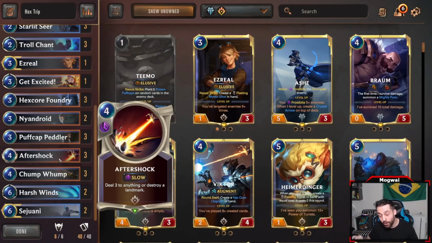Ladies and gentlemen, if you are playing Piltover and Zaun right now, it doesn't matter what deck it is, my advice: play 3 copies of Aftershock. This card is too good in this meta. 50% of the ladder is Grand Plaza. This is the best direct counter to Grand Plaza, if you don't count Targon's own card, right? It is the best landmark removal because it is useful in other scenarios, right?